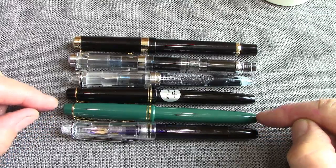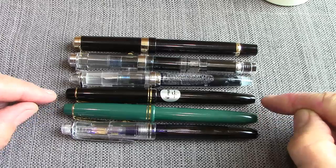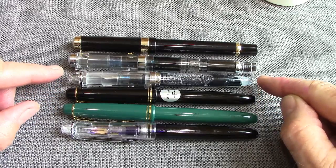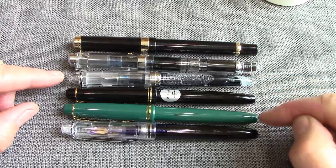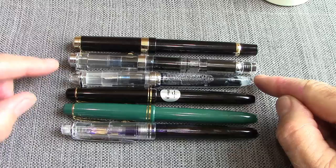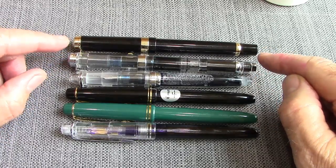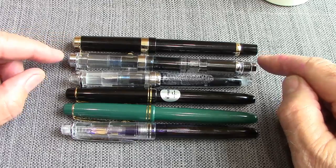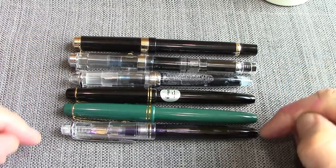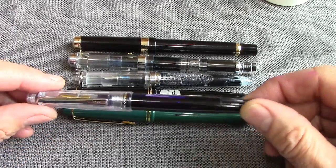So here's the 2 Wing Sung 659s, one in clear, one in green, Pilot 78G in black with a fine nib, Jinhao 992 eyedroppered, so this one's eyedroppered, this one's eyedroppered. This also is what they call a fine nib. And then we have the 2 Wing Sung 698 piston fillers, both with a fine nib, both with 2 different types of ink in them. So let's start with the 659 clear.